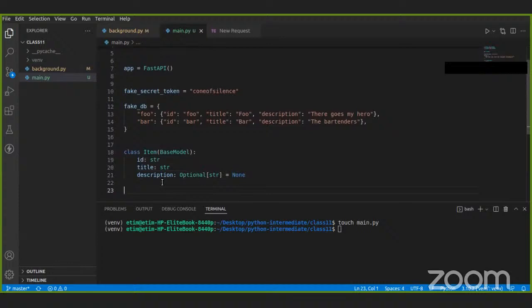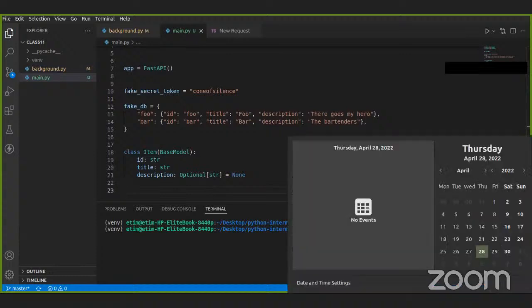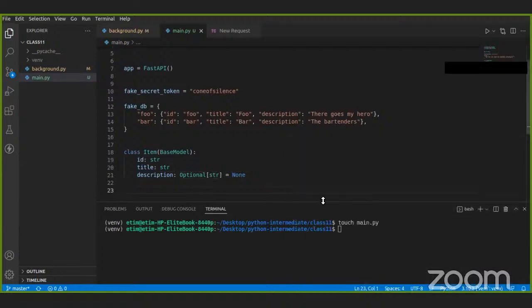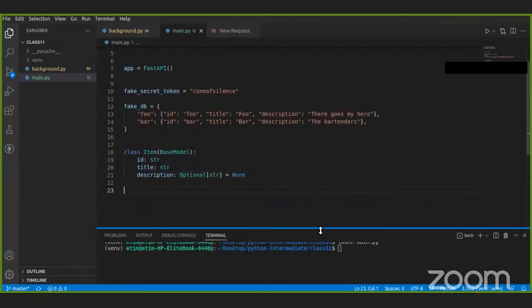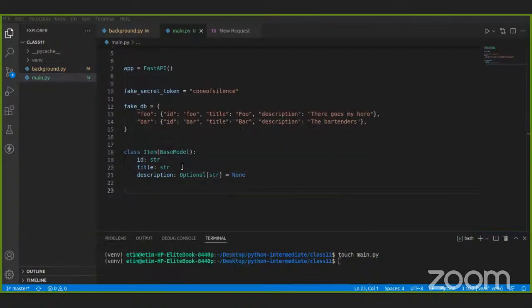The first thing I'm going to do is create an endpoint. To save time, I'll just copy and paste, then we'll explain. We don't have enough time to type it up. So we are going to create an endpoint that actually adds an item to that database.